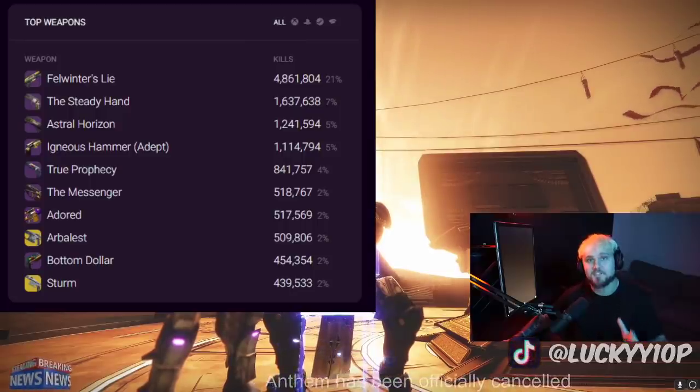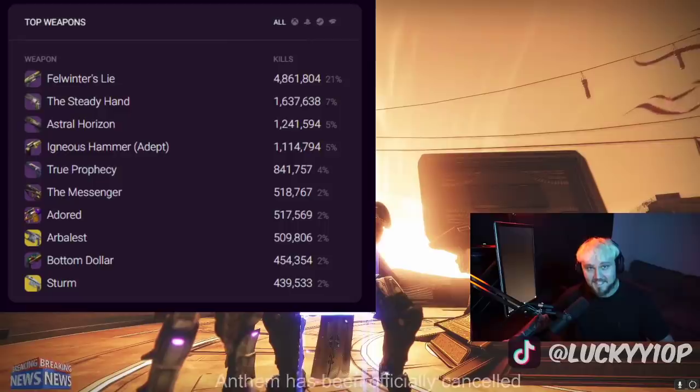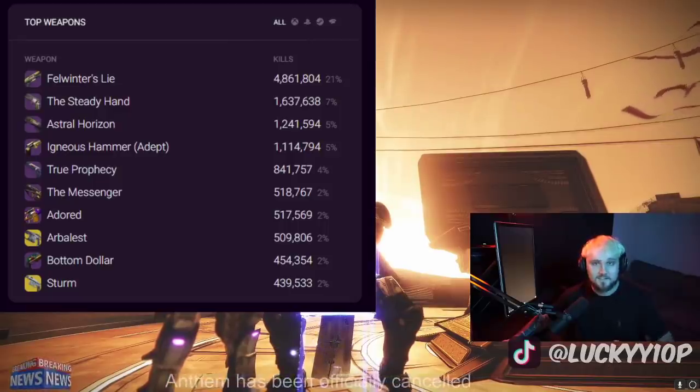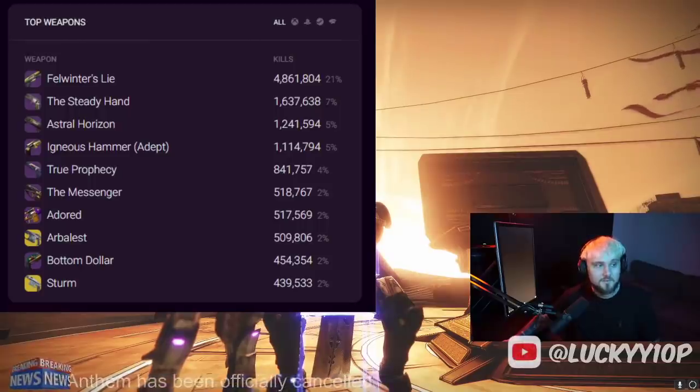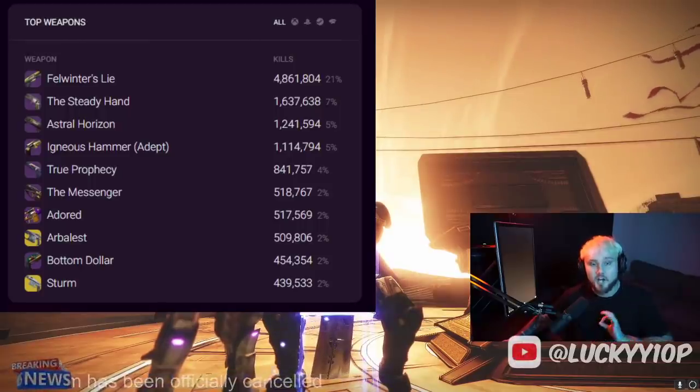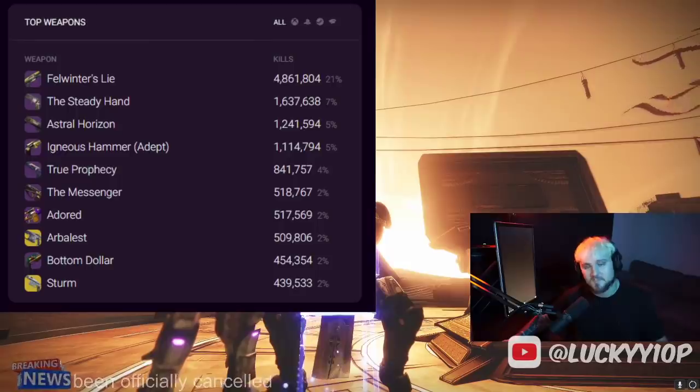I mean, Bungie mentioned in the State of Destiny today that they're actually going to be nerfing this and that they're getting rid of sunsetting, which is really nice, and they're focusing on nerfing the weapons that are way too powerful. And dear God, Felwinter's is absurdly powerful. I mean, look at the numbers. The numbers don't lie, right?